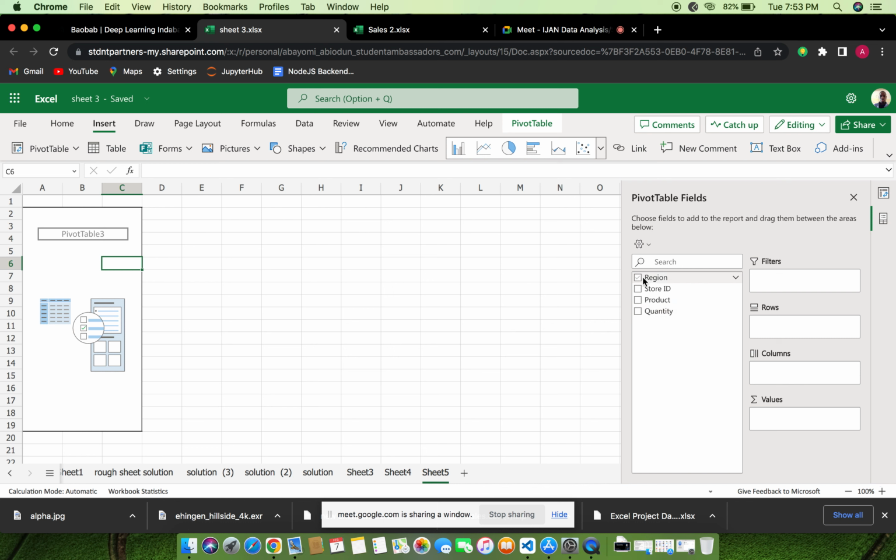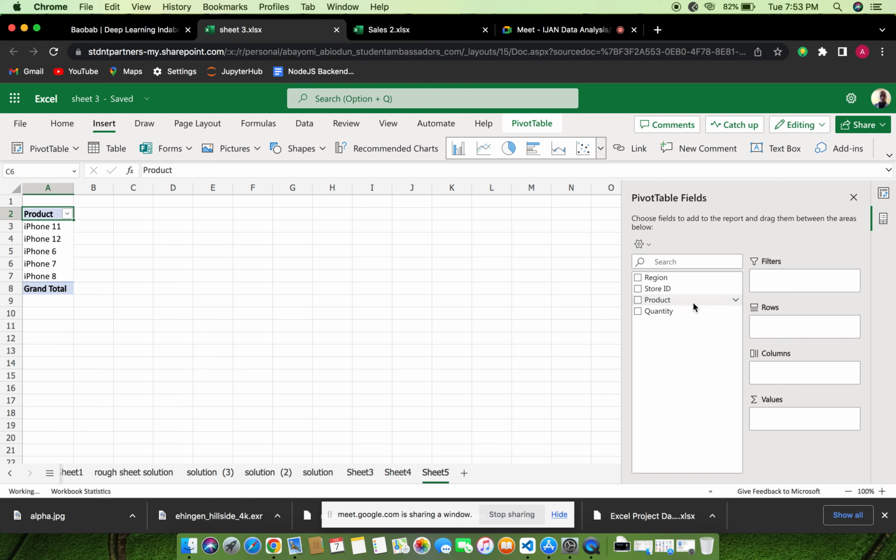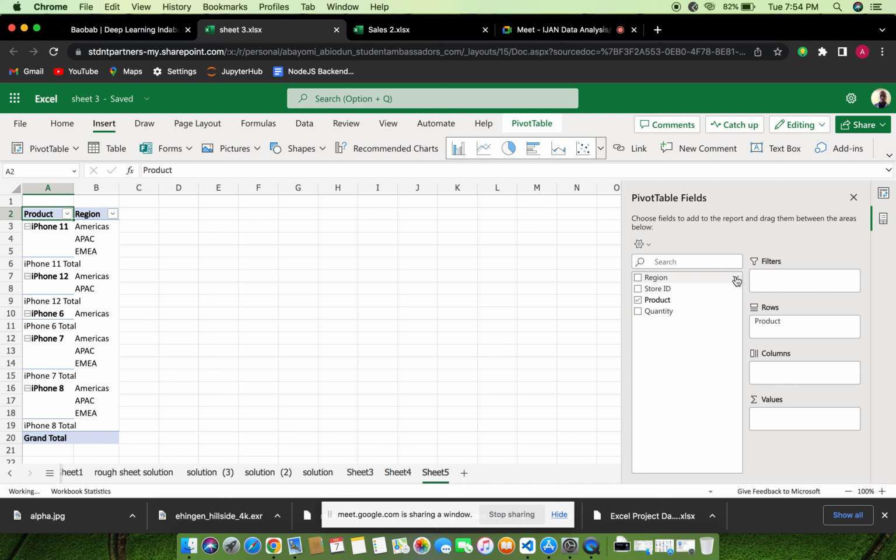I can put products in. Product is already in a row. Then my region in column. You can click on here to set, you can use it to add.